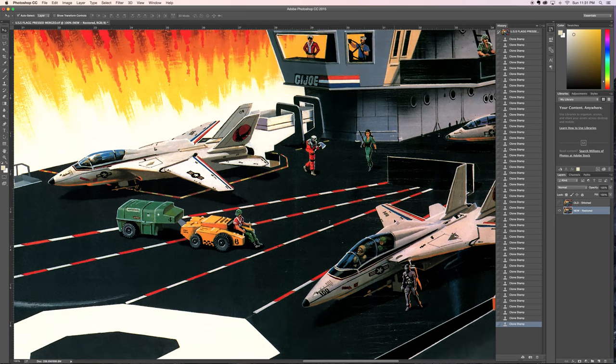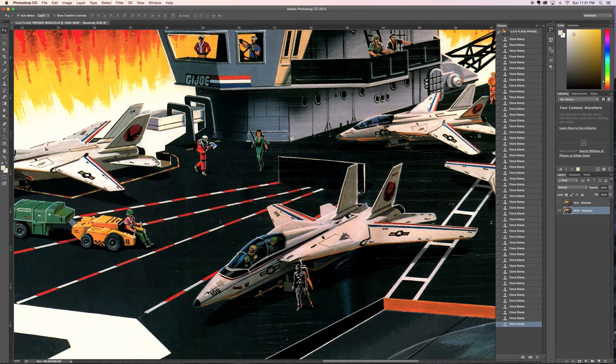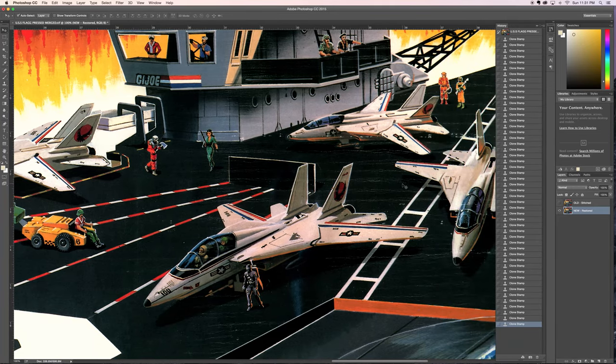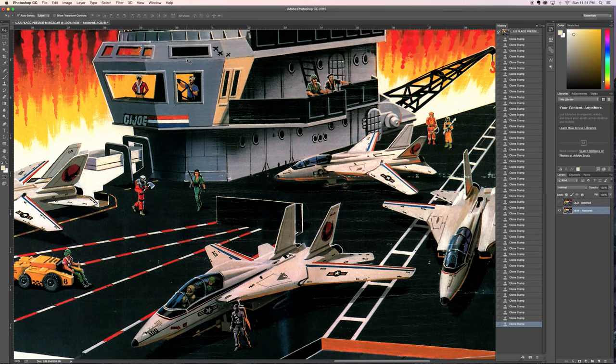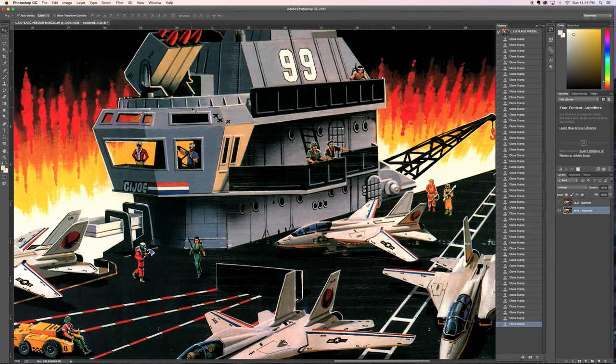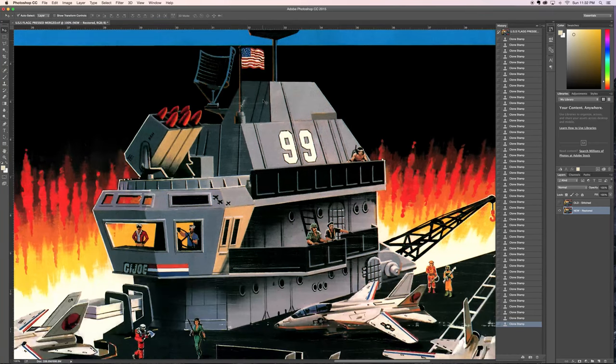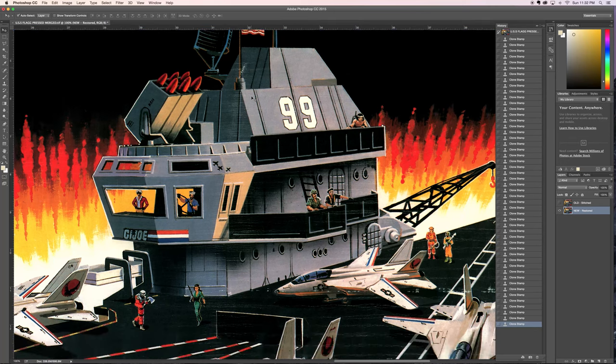Snake Eyes walking by the Sky Striker. That's pretty cool. Bazooka's driving the little gas truck. Barbecue's just walking along with his axe. Lady J's got her javelin. Shipwreck, once again, driving the boat. Crazy. There's several pieces of art from G.I. Joe in the 80s that have Shipwreck at the wheel, which is just ironic. Who would put a guy named Shipwreck at the wheel of an aircraft carrier?